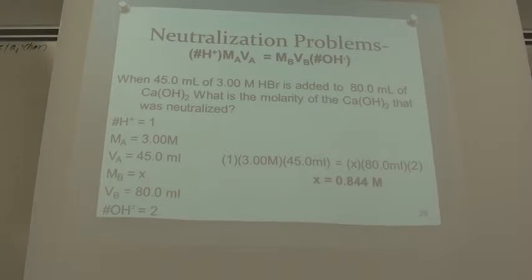You have lots of writing to do. Please note that this is an altered equation. Make sure you change your equation. Your equation is missing this part and this part. That is very necessary. This part and this part. MA stands for the molarity of the acid. VA stands for the volume of the acid.